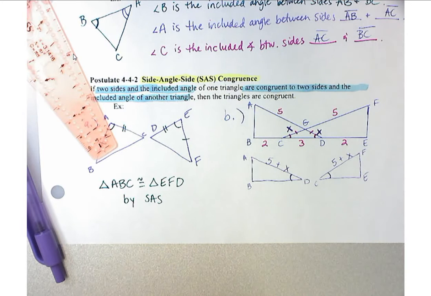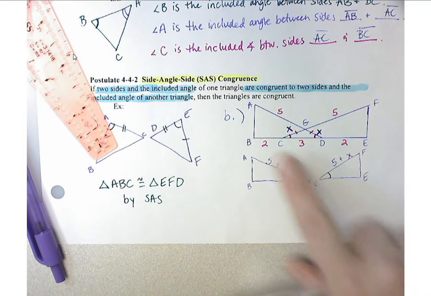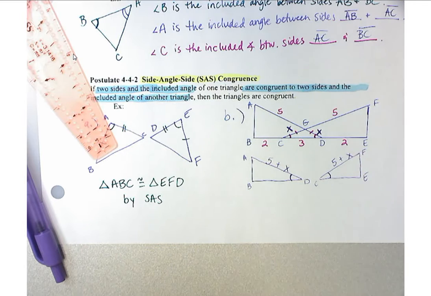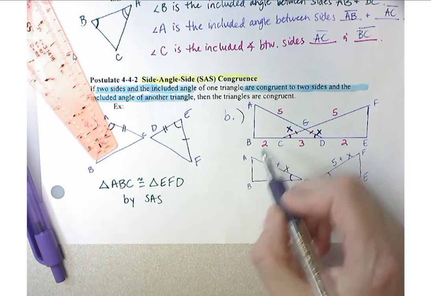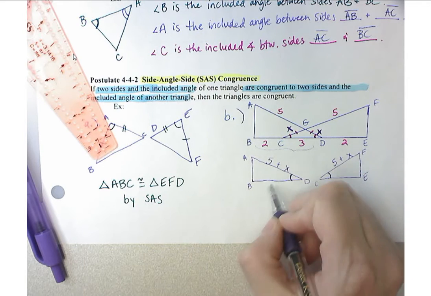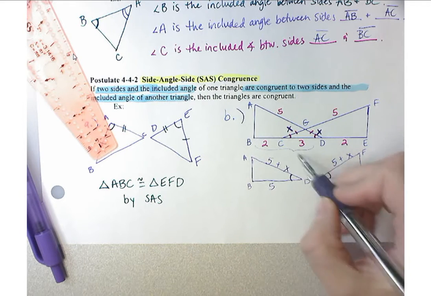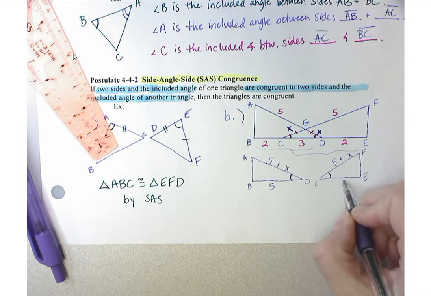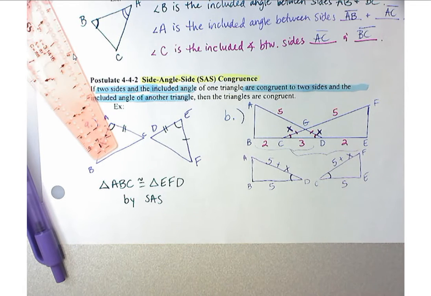All right, and then Cam, can I figure out the length of BD? Yeah, what's that? 5, because add the 2 and the 3. Yeah, so if you add the 2 and the 3 together, you'll get 5. Same thing with CE. If you add 3 and 2, you'll get 5. Okay, I don't know what AB is. I don't know what FE is here, but that's all right.